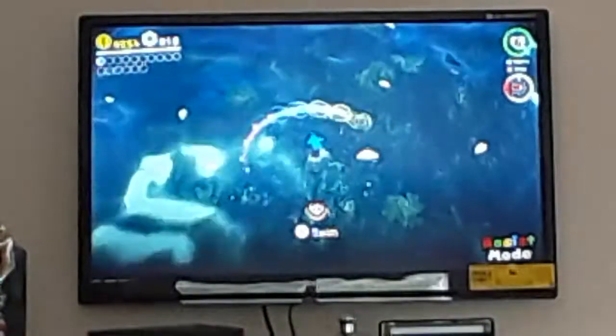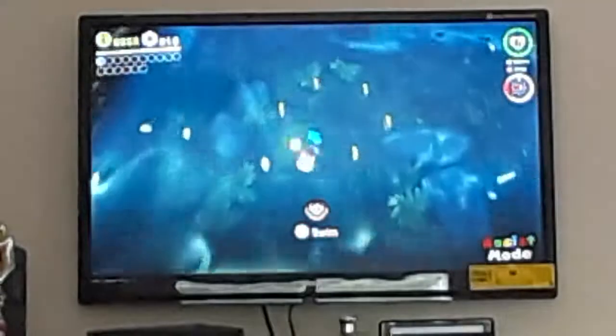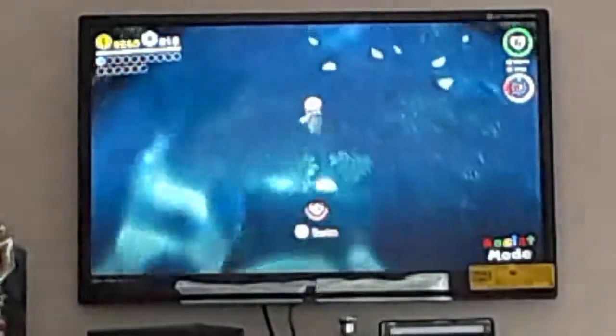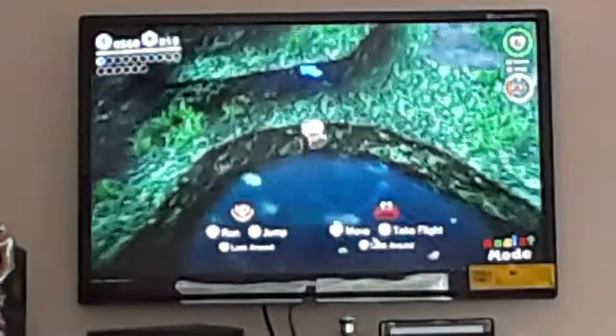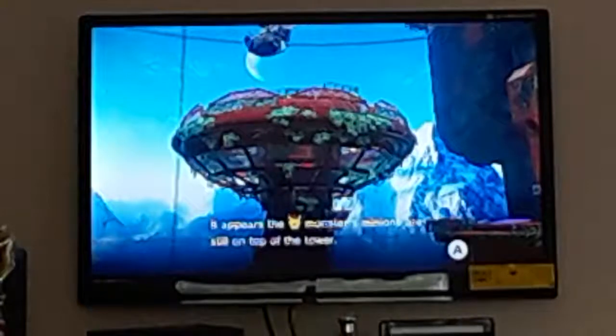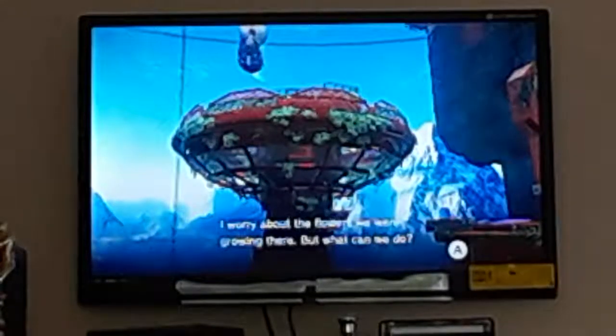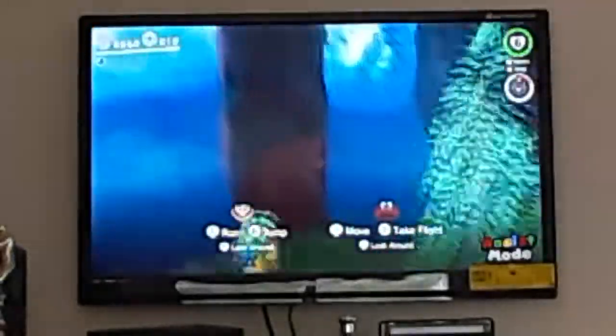Now I don't know if we should go for the 100 coin in every mission, though, to be honest. Because honestly, I kind of want to buy other stuff. So we're not going to buy 100 coins every time, so don't worry. It appears the monster's minions are still on top of that tower. I worry about the flowers we're growing there, but what can we do?